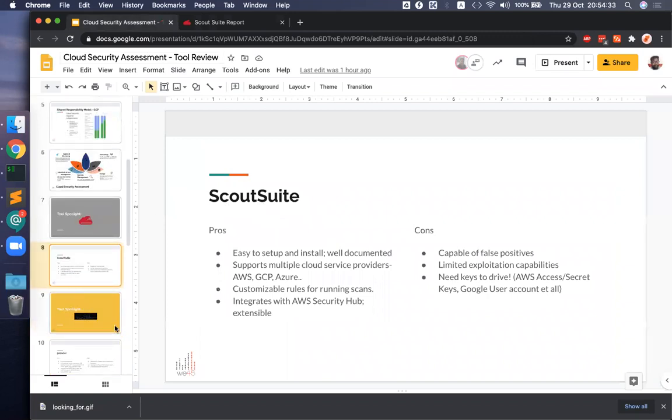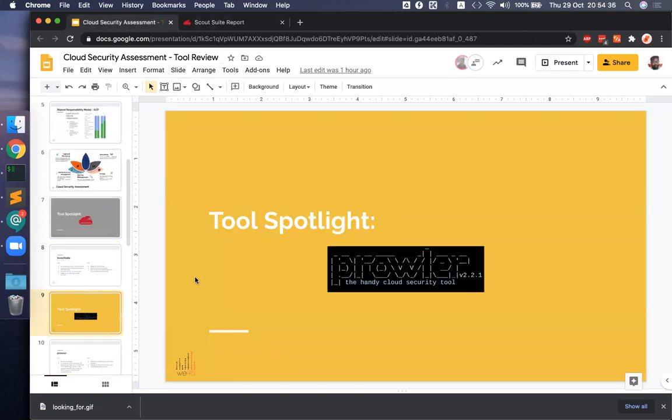That being said, now let's move into Prowler, the next tool. Now this tool is again a great reconnaissance tool.